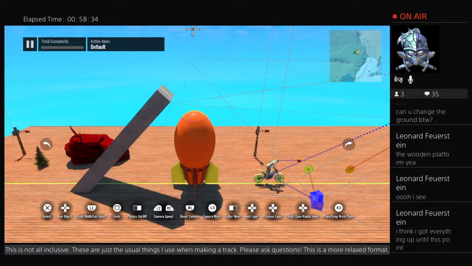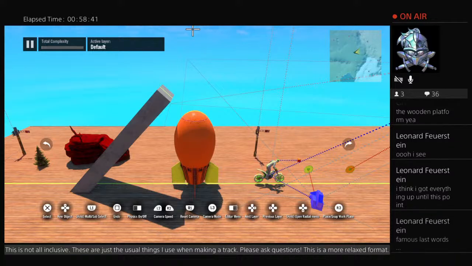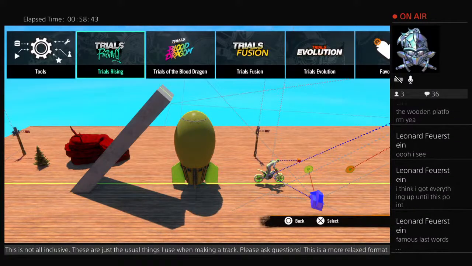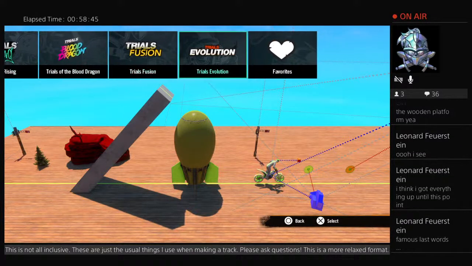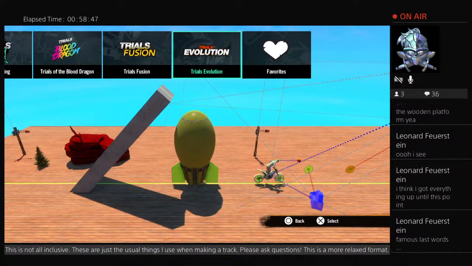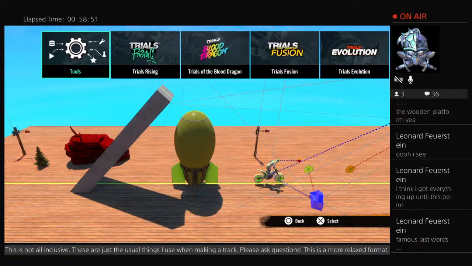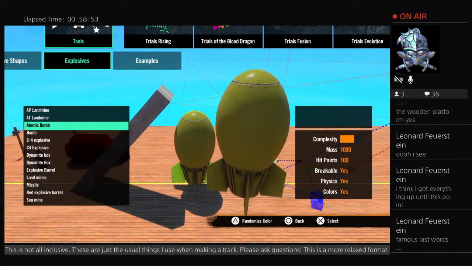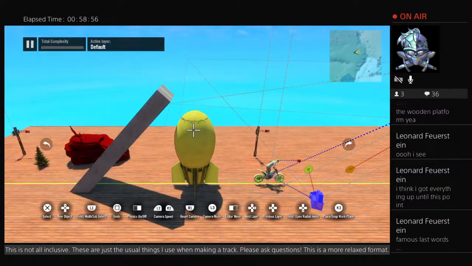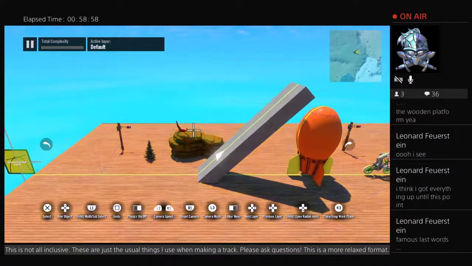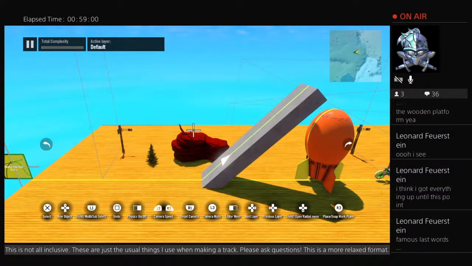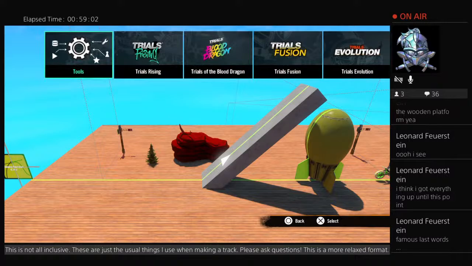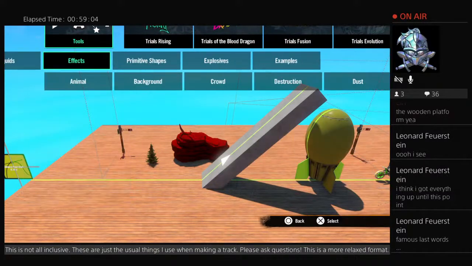If you got everything, okay. I'm trying to think if there's anything huge I missed. Let me think on that for a sec here. Actually, let me scroll through real quick. Okay, that's all fine. Tools. Oh! Okay, before I do any more, this is for effects that are going to stay static. So effects that are going to last throughout the entire thing.